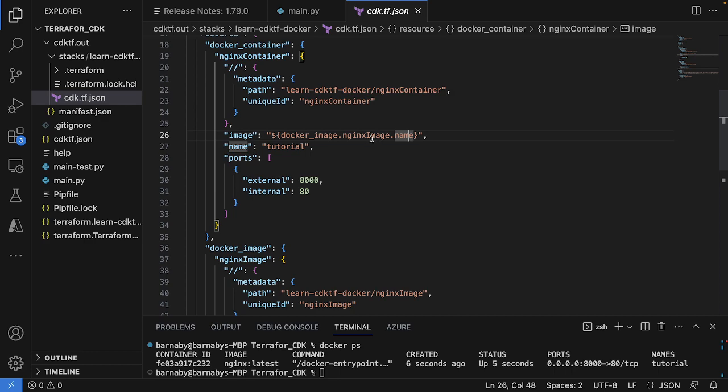So it's still compiled into Terraform, even though we're specifying the variable mapping in the CDK. This has mapped it into the Terraform format. I think it's quite interesting. A large portion of what the CDK does just gets mapped into Terraform variable manipulation.